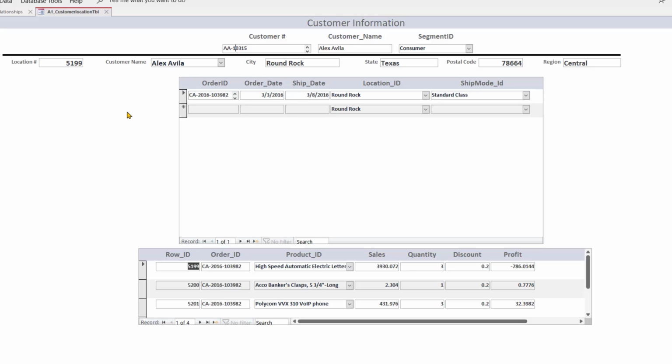So come into the form, and then we can tab through. There's the customer name, then it goes into the location, then the customer name again. We can actually hide this or make it so the cursor doesn't go into it, because it's just repeating, and I've left that in there just so that you can see the correlation between the different tables, that they actually do correlate. The same thing here with the order ID and the location. It says Round Rock here, and it says Round Rock up there, and if you click on the order ID, it's 3982 up there, and it's 3982 down here, so we can make sure there's a correlation between where our cursor is on a record and the record information displayed.